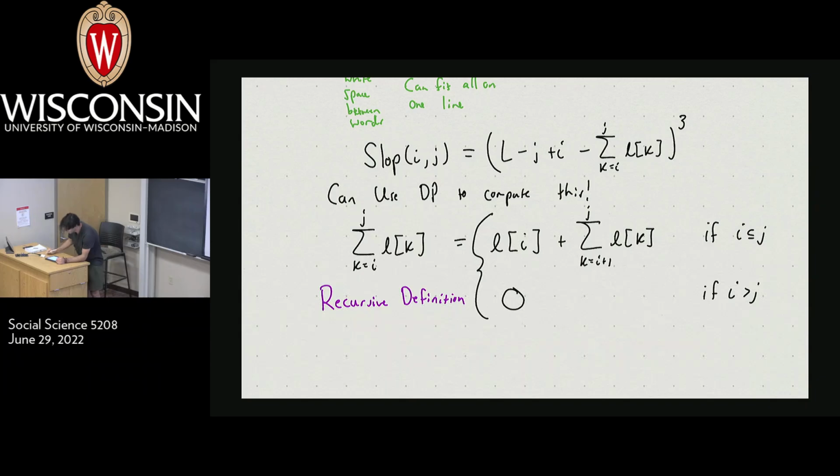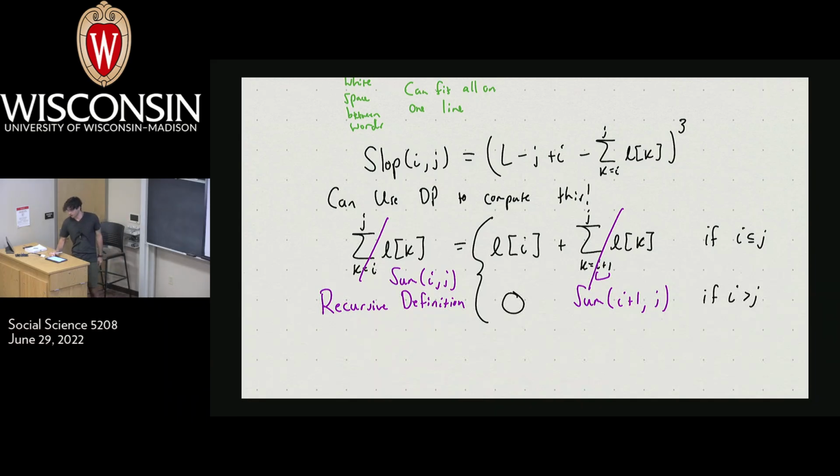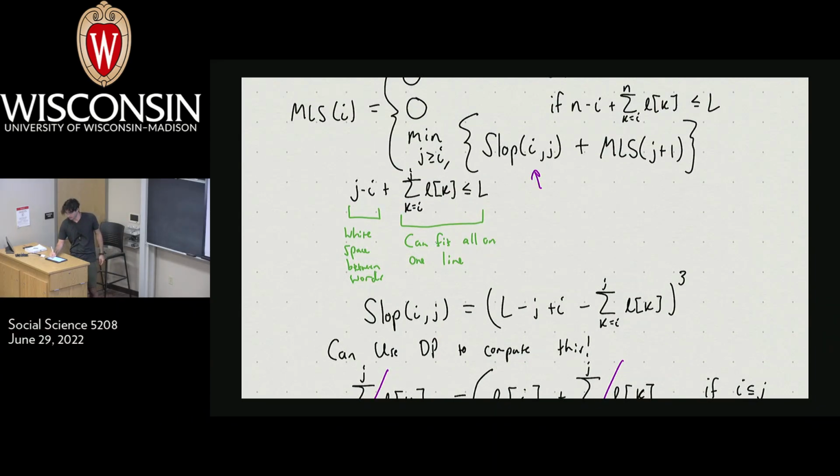So you might be asking why it's recursive. Well, because this is i plus 1. So if we rewrite this to be the sum of i to j, then this is going to be the sum of i plus 1 to j. So we're always increasing the i. So we get another recursive problem we can solve. So now if we compute this in advance, we use DP to memoize this, throw it in some array, some slop array, then we can compute this in constant time after already computed.